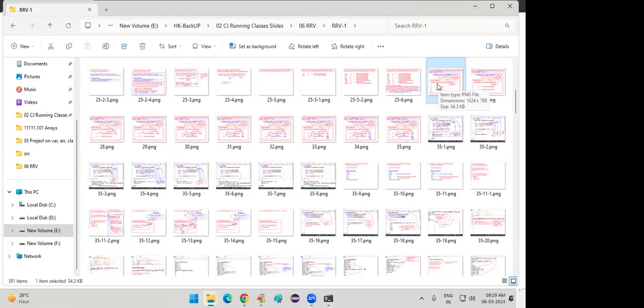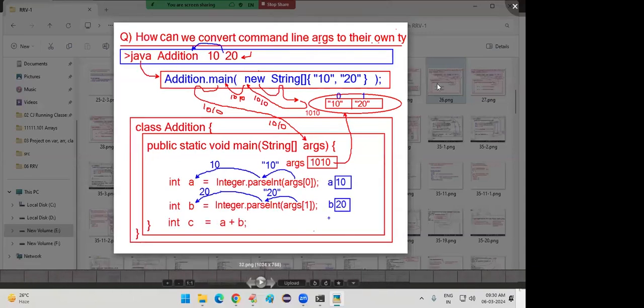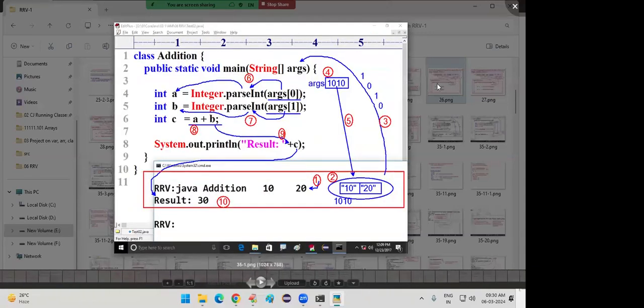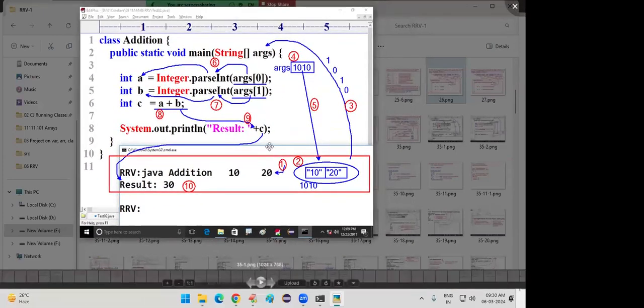Why? Only from command prompt. Why? Because we have to pass values from the command line. That is rule number 1. You can add that point. What is rule number 1? In running command line arguments application, we must run it only from command prompt, because we must pass arguments from the command line.